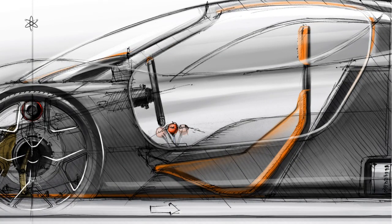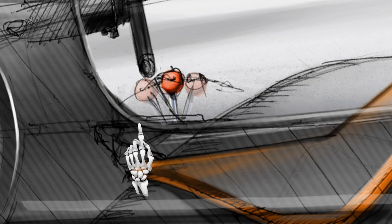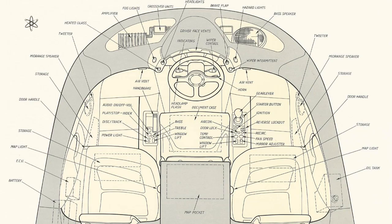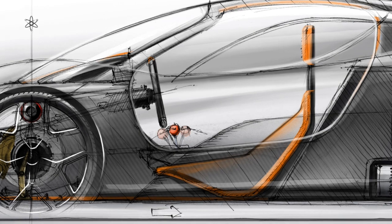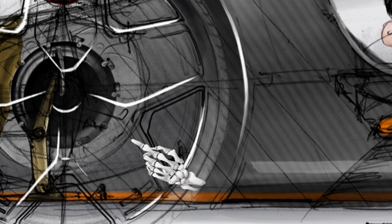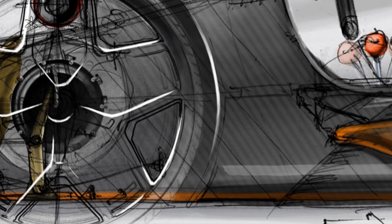Moving forward to the cabin area, looking at the gear lever, the ledge shape seems to show that there would not be a twin-spar carbon fiber beam running through the cabin hugging the driver, unlike on the McLaren F1. This would make it much easier for drivers to enter and exit the cockpit — a known problem on the McLaren F1 having to access the middle of the car and then go over the twin-spar frame. The emphasis again is on that large tachometer. Also in this illustration the pedal surface is right on the front wheel axle line, which exposes the attention to detail.